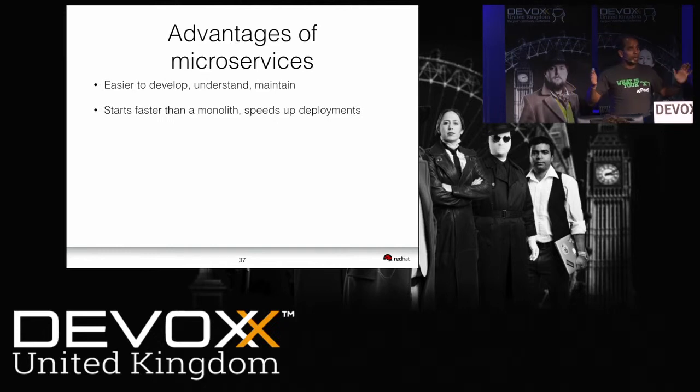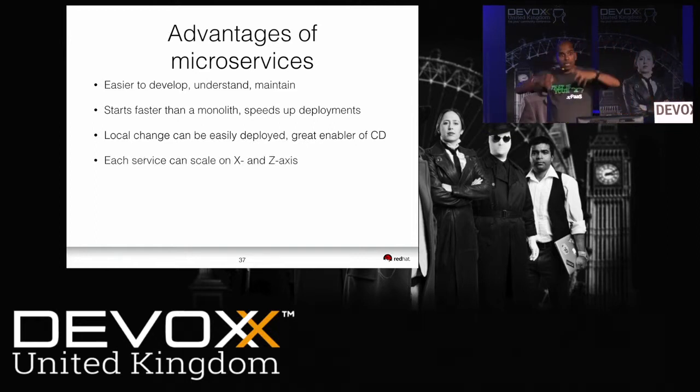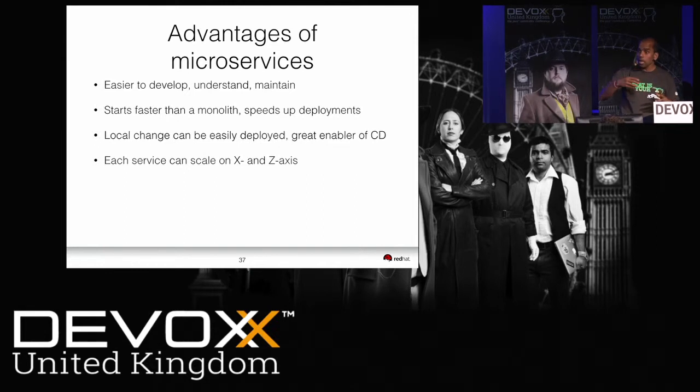Because a microservice is a much smaller scope, hopefully a much smaller WAR file, it will start a lot more rapidly, and it's basically a big enabler of CI/CD, where you can do a lot more frequent deployments with a microservice-based architecture. Local change can be easily deployed. Once we have done the y-axis splitting, functional decomposition, each service by itself can easily expand on the x-axis and z-axis, so horizontal scaling and geo-sharding scaling can happen. We saw some of the design patterns for that earlier.